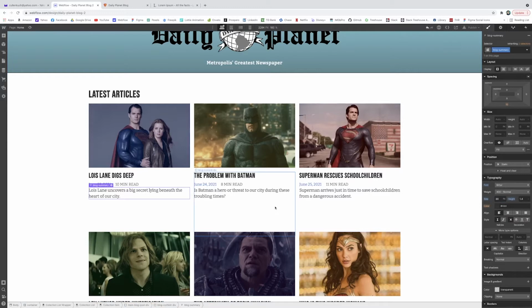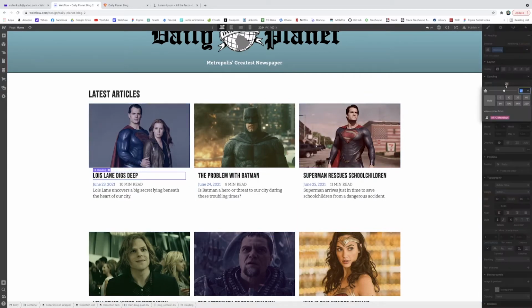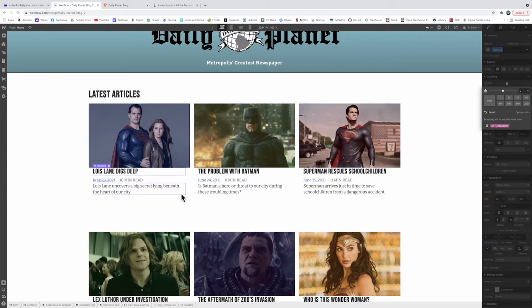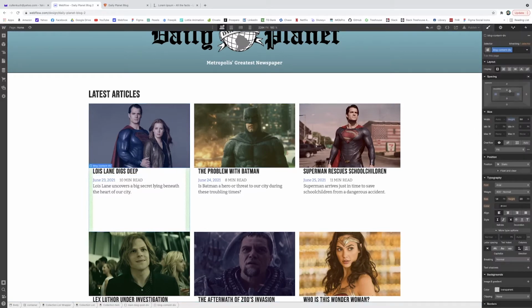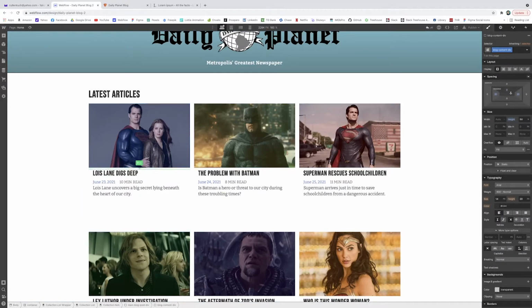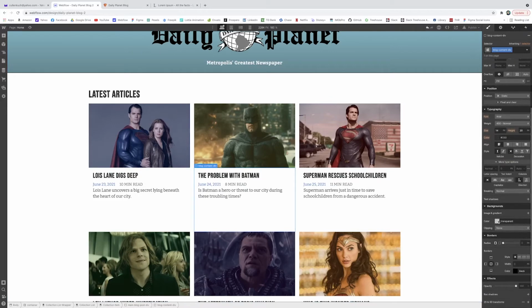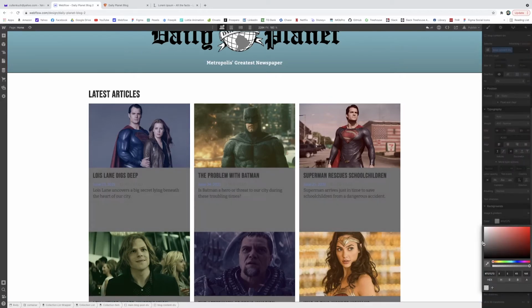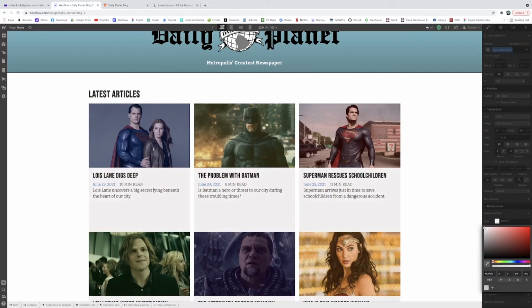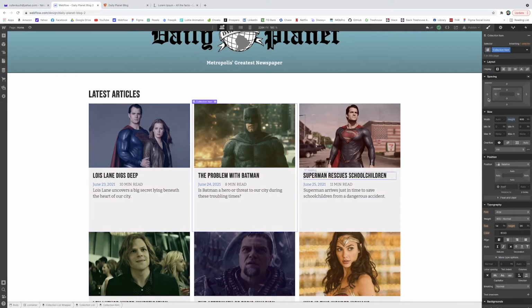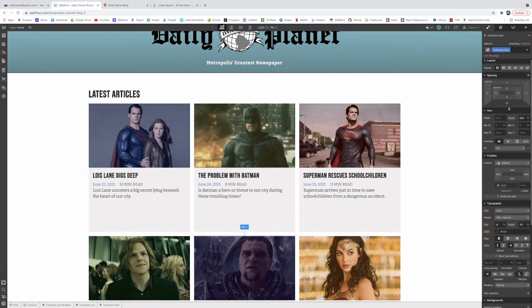20 pixels looks good. Let's go to our whole blog content. Let's add a bunch of padding in here. See, there's a gap in here between this. It's probably from the auto margins up here. Now we can add some padding on the top as well for these. I'm going to give a background color to all of this. Let's make this just a light gray. Let's go to our collection item, add some margin beneath it so they can separate.